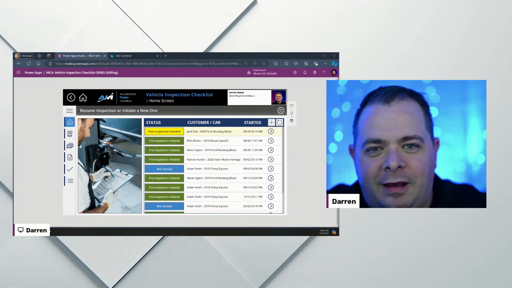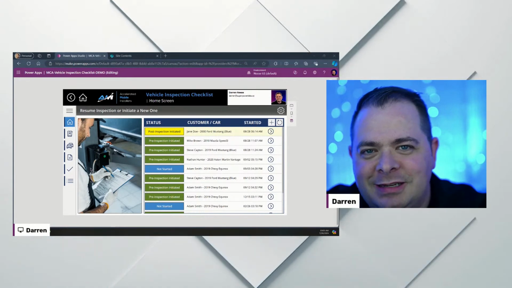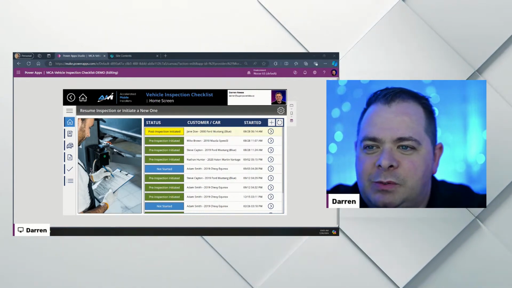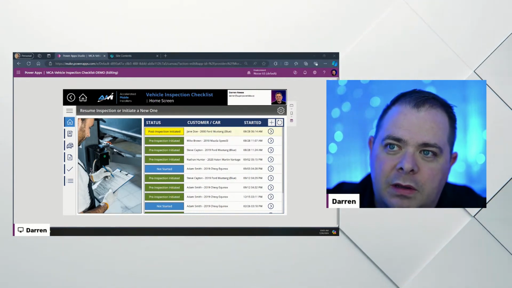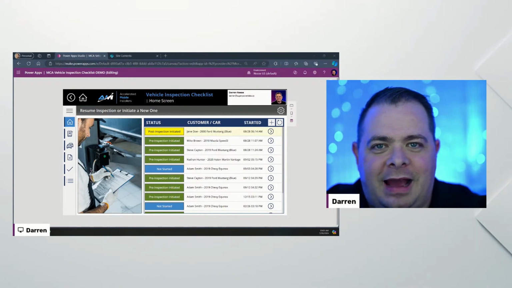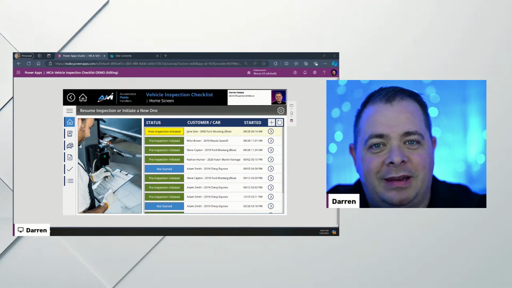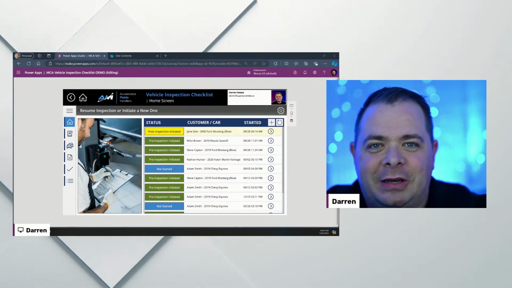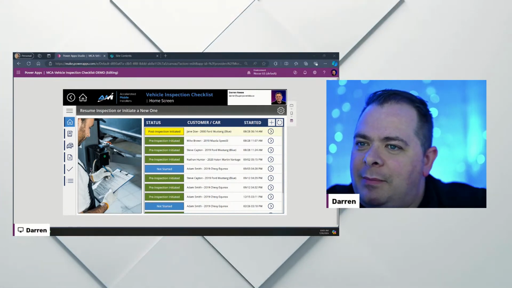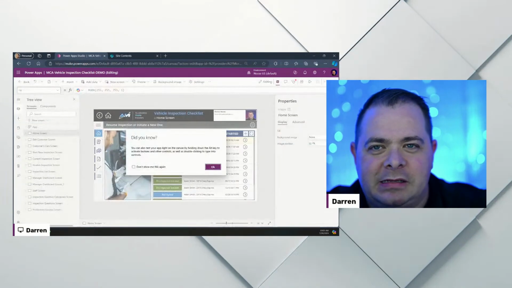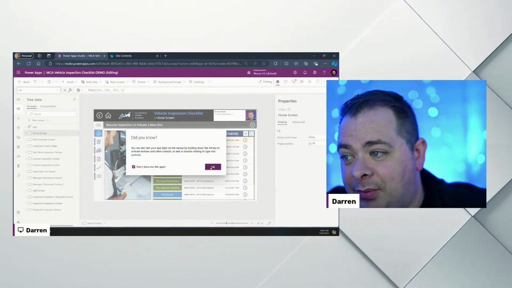So people love this checklist inspection app. And perhaps when you see it, you think to yourself, oh, there's an idea for an app that I need to write. Or you get some ideas to implement in an existing app that you've built. Okay. So I'm going to go back to design mode and sort of give you a tour of this app.